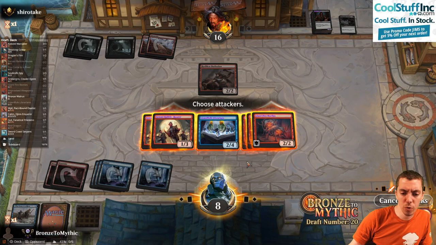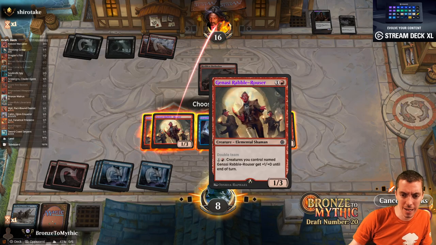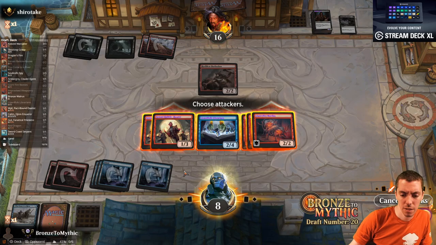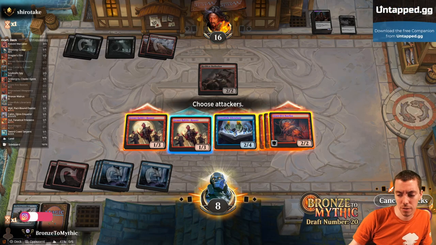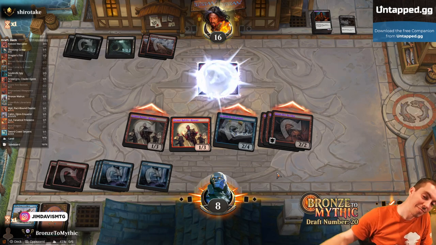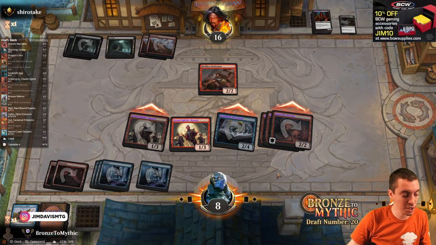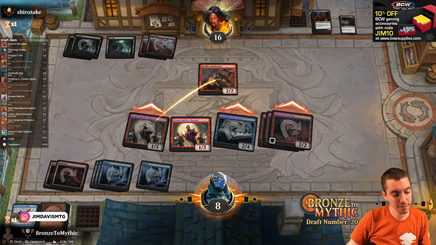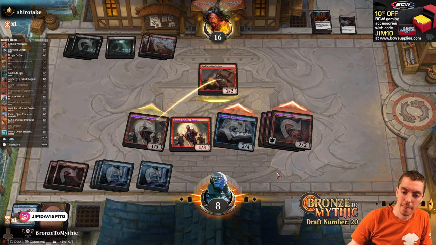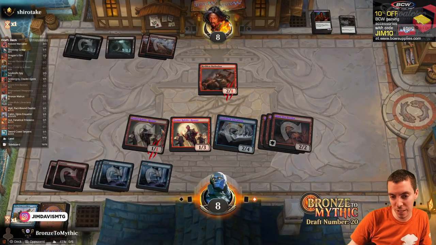Is there a world we leave back Rouser? Could they kill us out of nowhere somehow? 2, 4, 6, 8, 9. I'm a coward. I'm a coward. Oh my god. Nope, just kidding. Just kidding. Waka waka. I guess I should have left both in back then, so I should have blocked that one. That was dumb. I should have left both back.